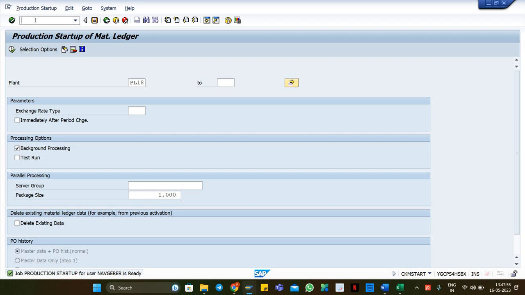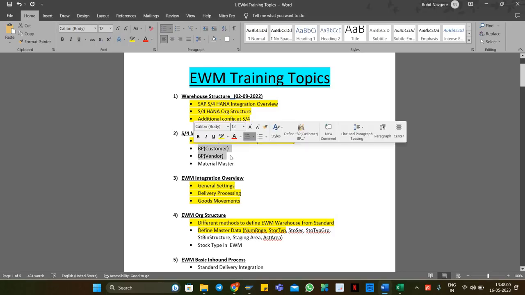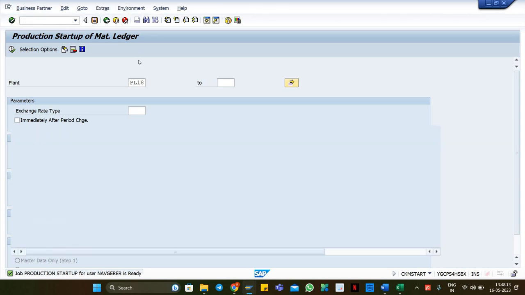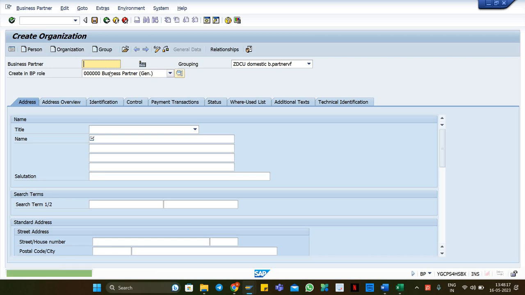Okay, so now let us create a few more business partners such as customer and vendor. So to create the business partner, we need to go to transaction BP. In BP, click on organization, group, or person.